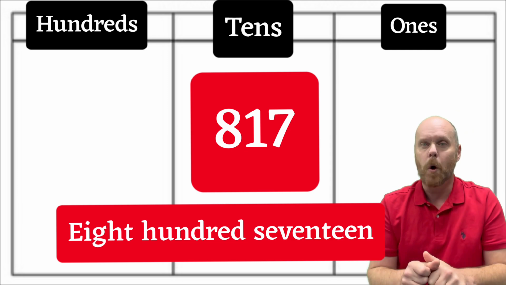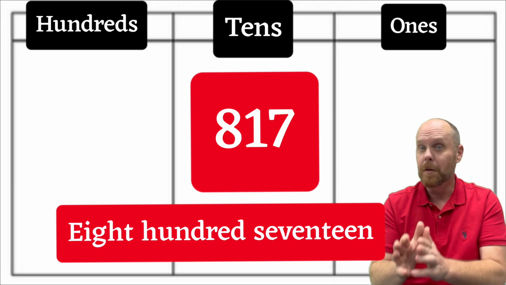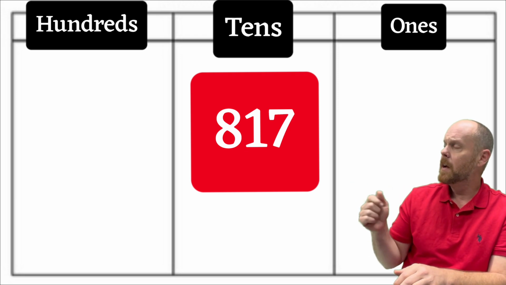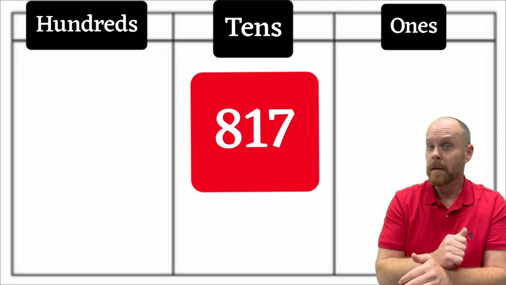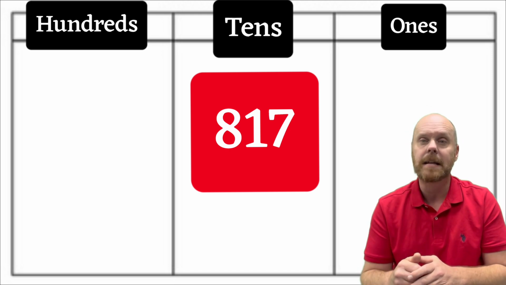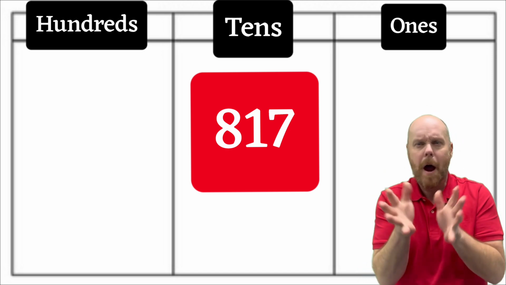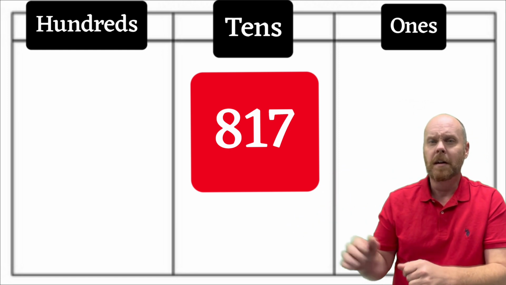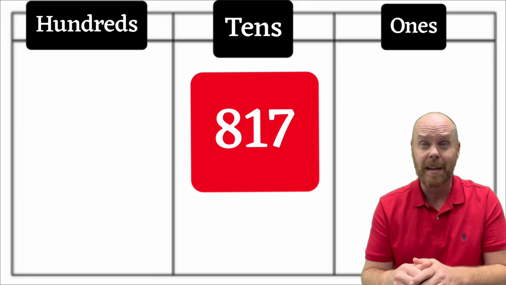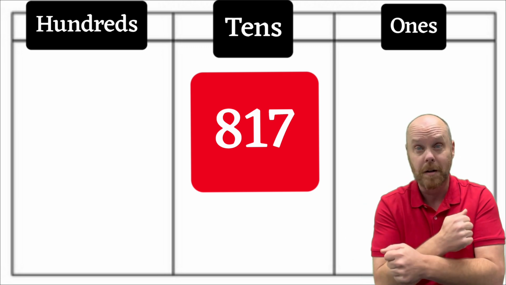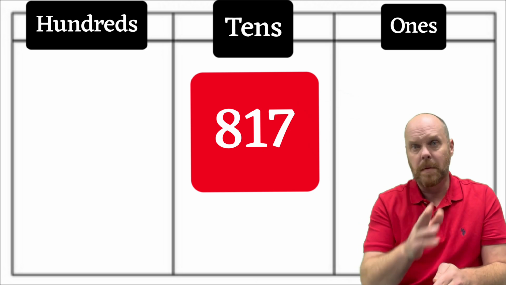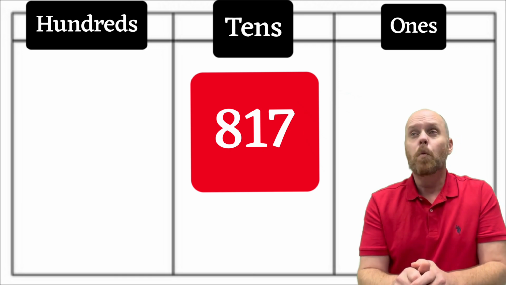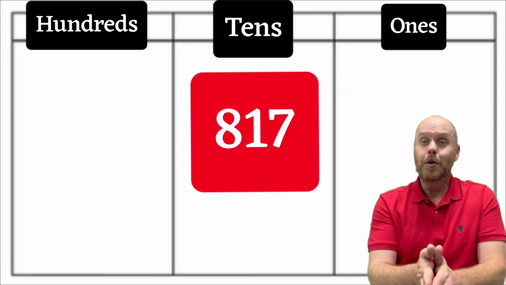All right, so it's real simple. If we look at the digits in 817, we have an 8, a 1, and a 7. Now, each one of these digits has a specific and very powerful place value. It's worth something. It's not really 8, 1, and a 7. It has different values. Now, to identify these values, we have to put them on the chart. Now, you know in reading, we read from the left to the right. Well, that's what we're going to do here too. We're going to read this number from the left to the right.